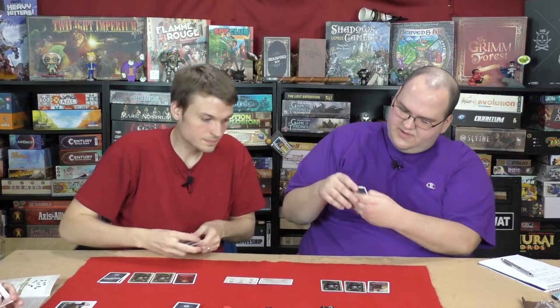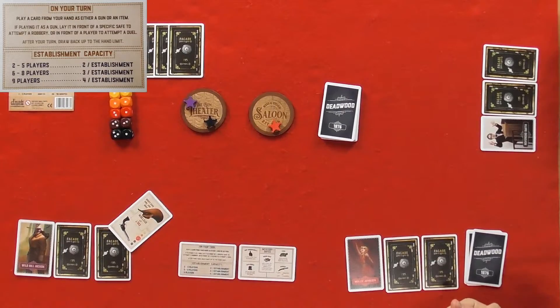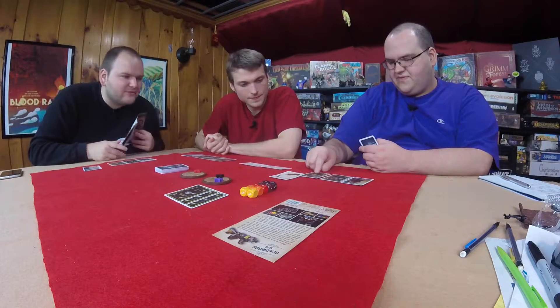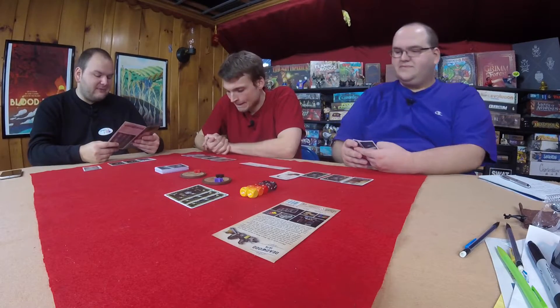We all now roll a black die, and whoever has the highest roll is going to be the first player. On Graham's turn, he has to play a Deadwood card from his hand. He can do one of two things — there are two options on each card. Graham is attempting a robbery. He's using the gun on the top of the card on that safe. In a robbery, you attempt to steal a safe from another player: lay down a gun face up in front of a specific safe belonging to another player. The defending player must play one of the guns from their hand to defend it.